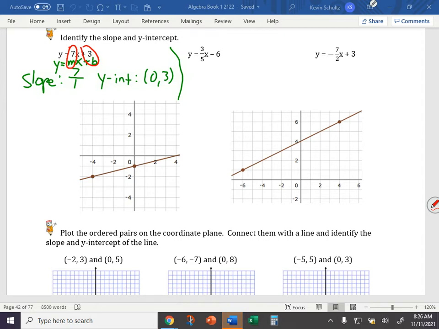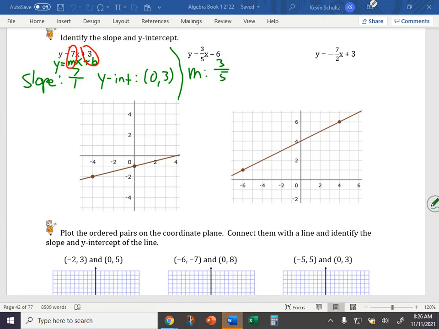Either one's fine. Okay? y equals 3/5 x minus 6. What is the slope of this line? Or another way to ask that, what is your m? What's the slope, Damien? 3/5. Meaning that from point to point, this line goes up 3 over 5, up 3 over 5, right? That's the rate at which the line moves across the coordinate plane.